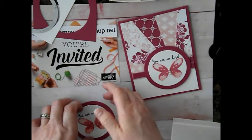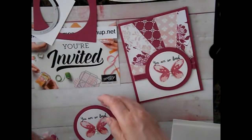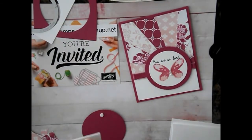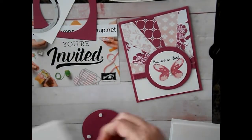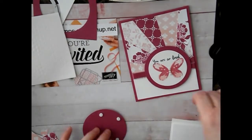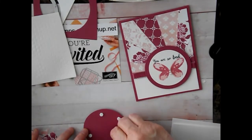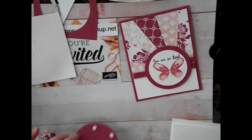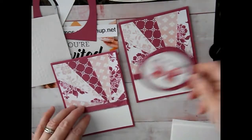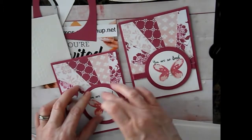Okay, and then I love these. These are mini Stampin' Dimensionals. I really don't think you should be without them because I just can't believe how much use you can get from it. I'm going to put 4 on here, and I used to use the big ones and cut them in half, but they're simple enough to just put on quickly, and then take them off. Alright, and then how easy is this? You just put it right there, covering up all your little boo-boos.